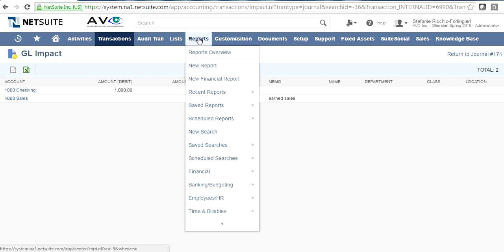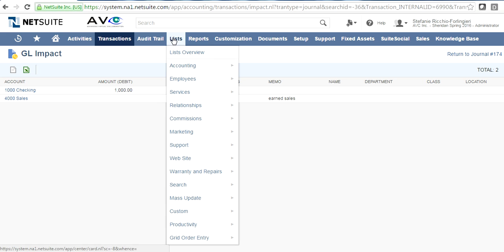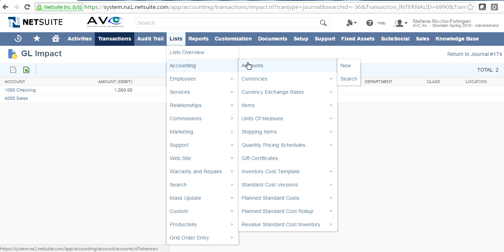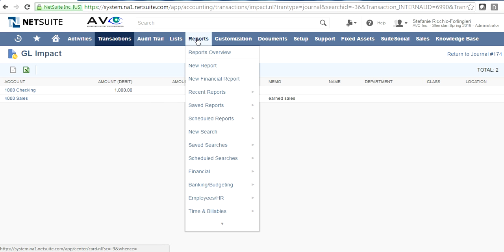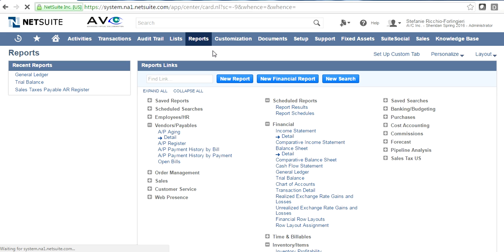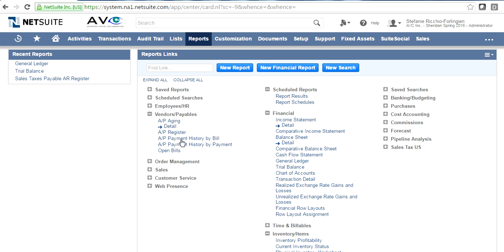The next important area is lists. Here is where we can find our chart of accounts and our inventory list. And those are probably the only two items that you'll use in courses 28 to 30, okay? Reports would be the next one. If you click here where it says Reports Overview, you'll have a listing that you can expand on each one.